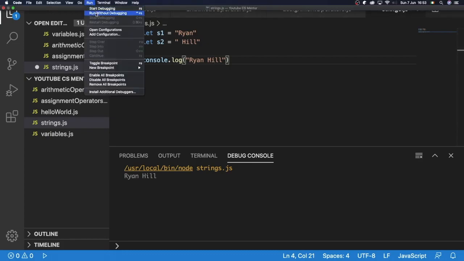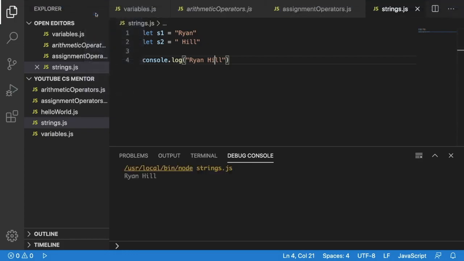The problem is it's not very good from a modular approach. And when I mean modular, I mean if we wanted to change our name Ryan, let's assume that there was many different console logs within our program and they all said Ryan Hill. In that example, we would need to go through and change all the Ryans. If we wanted to change Ryan's first name or we want to change Ryan's second name, we'd have to go through all of them. So imagine instead of one console log here, we have maybe 3 of them.